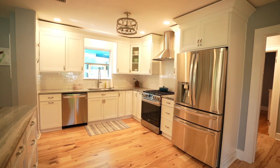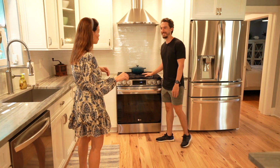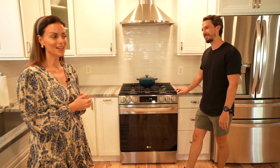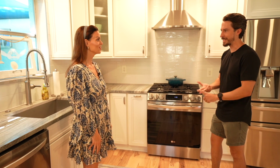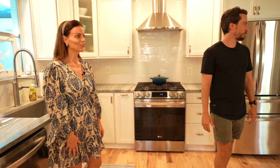Yes, absolutely. Are gas ranges very common in this area? Yeah, so actually it's natural gas piped in. So it's not a propane tank, it's actually natural gas. That's a big deal to people too, especially at a house at this level. They're like, I don't want vinyl flooring and I need natural gas. Right, you have engineered hardwood floors. Absolutely, beautiful floors. Yeah, and natural gas.